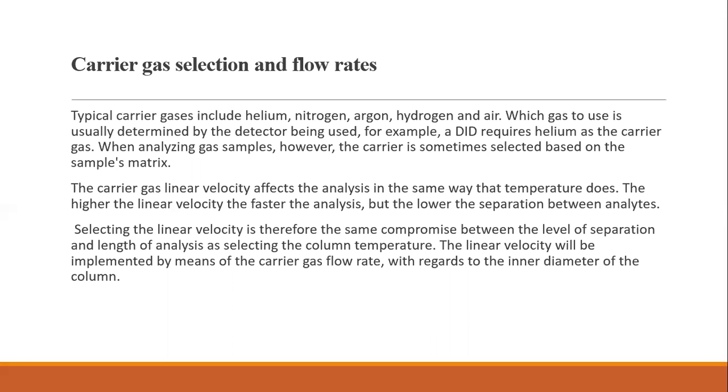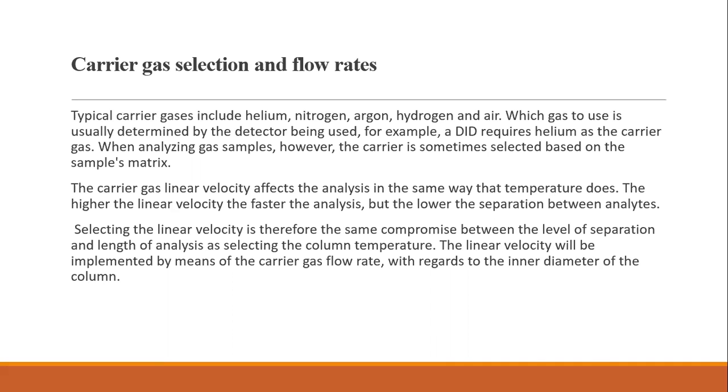The carrier gas linear velocity affects the analysis in the same way that temperature does. The higher the linear velocity, the faster the analysis, but the lower the separation between the analytes. For example, when analyzing a mixture in argon, an argon carrier is preferred because the argon in the sample does not show up on the chromatogram.